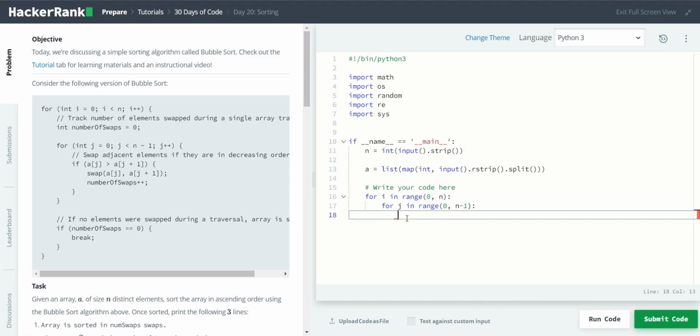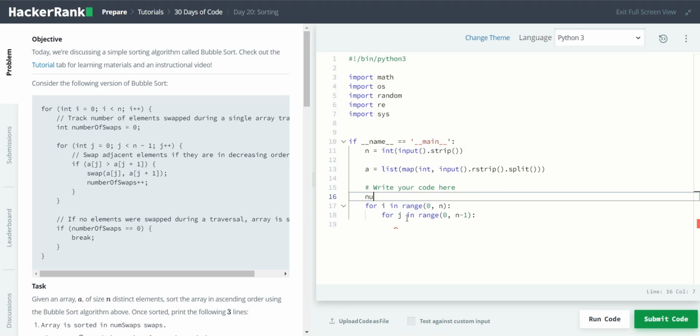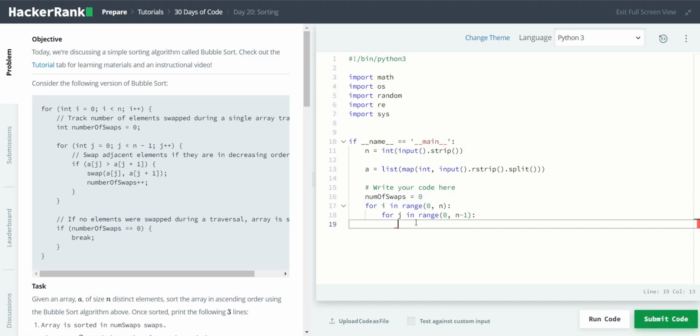Then we also have a variable called num of swaps. It's going to be 0. So if this number is bigger than the next one, then swap and increment our num of swaps variable.